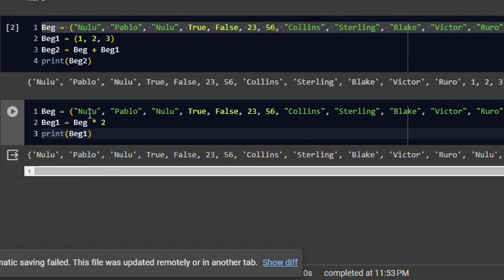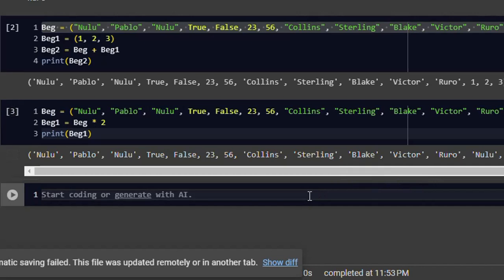This I've multiplied by 2. This is how you can multiply a tuple by 2, and you can see what I did here by just putting the multiplication, and this gives me this times 2. This is how you can multiply it by 2. And then if you want to count the tuple, you still use the same way we talked about. You can count it like this.